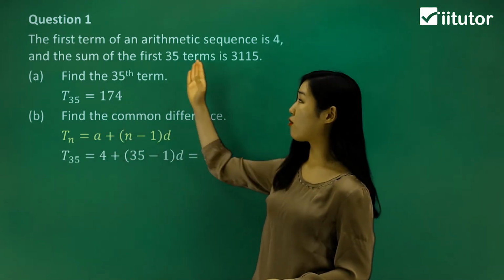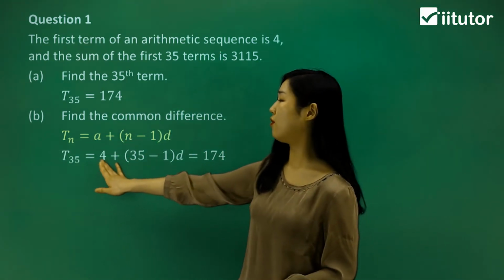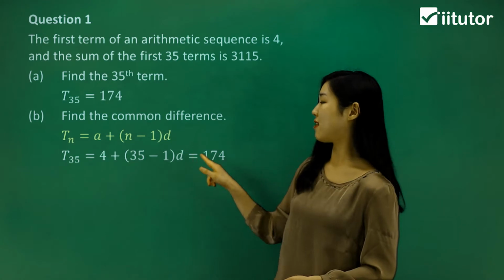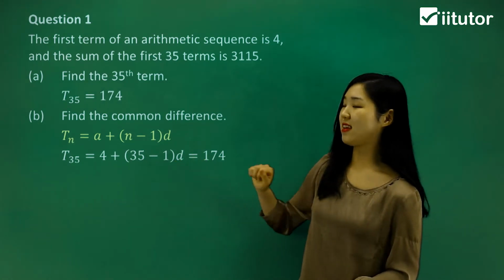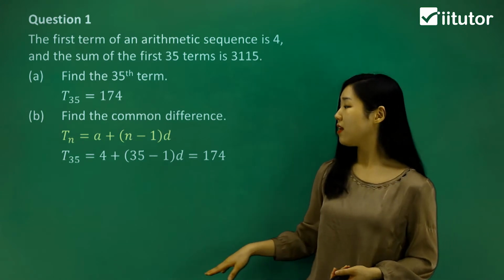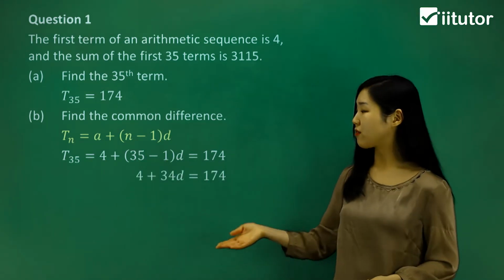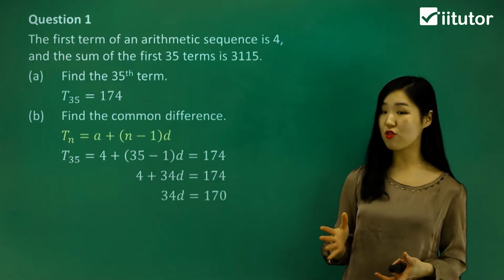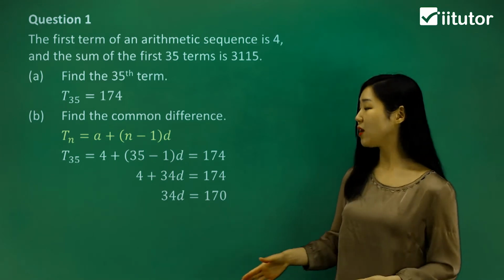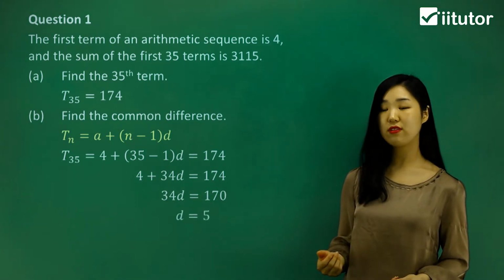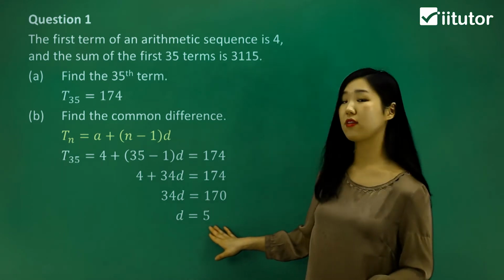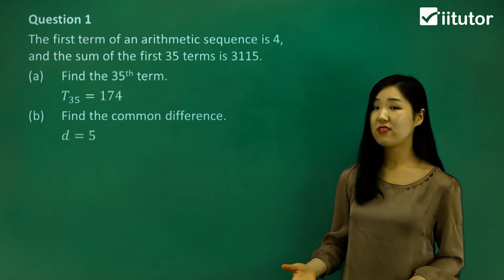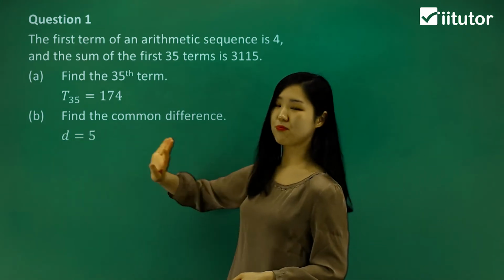And I know that A is also 4 from the question, yeah? So I replace the A with 4, and I replace the N with 35, and we found that the 35th term is 174, isn't it? And you can see that the D is just unknown. We'll solve for D now. Now 35 minus 1 is 34, so I've got 4 plus 34D equals 174. Subtract away the 4, guys, so it becomes 170 on my right hand side. And finally we can just divide both sides by 34. So D, if you divide by 34, we'll get a value of something like this. And you can see that we found the difference by simply using this information here. So D is 5.